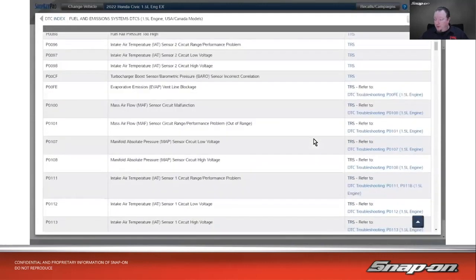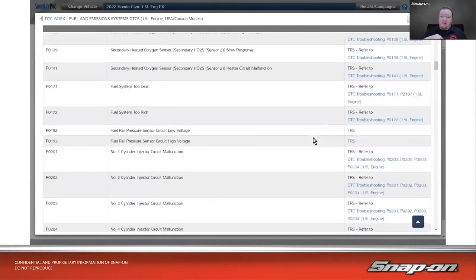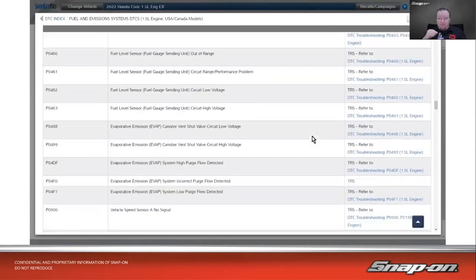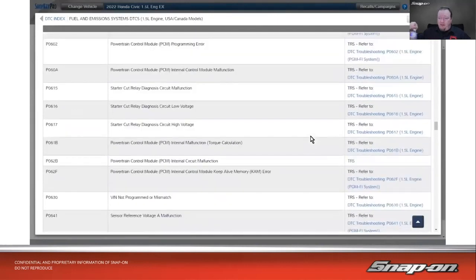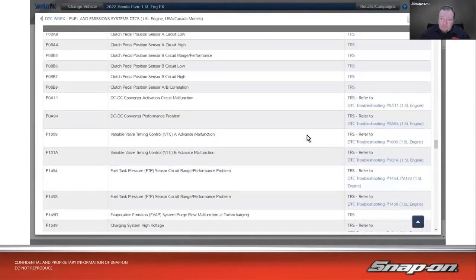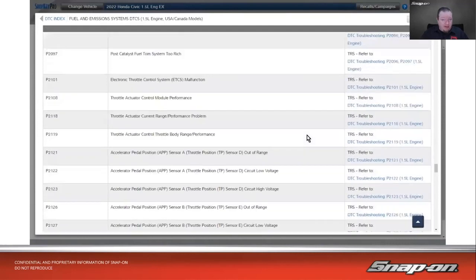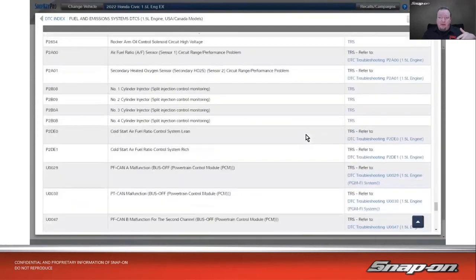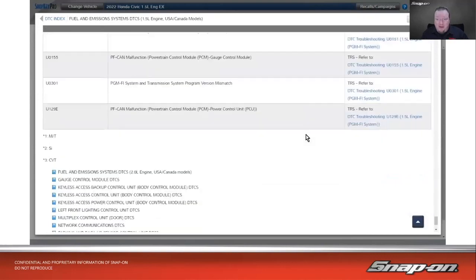And then if we scroll through, as you can see, this is just the engine system. You can see how many codes are in there. 300s, 400s, 500s. And all of the different code numbers have a different meaning. We'll talk more about that in a little bit. But you can see, as we're scrolling through, this is just a 2022 Honda Civic. It's nothing special about it, but there are a lot of codes now. And this is just what we deal with nowadays, this information overload.